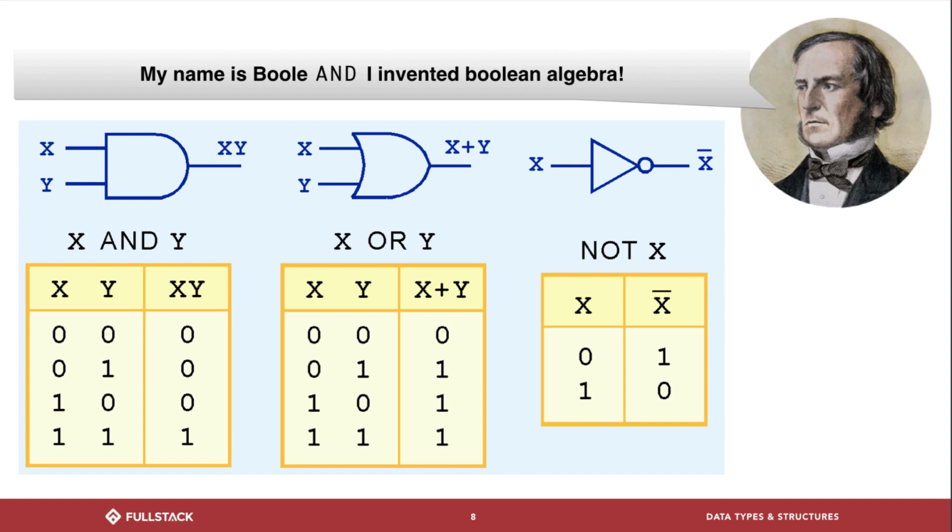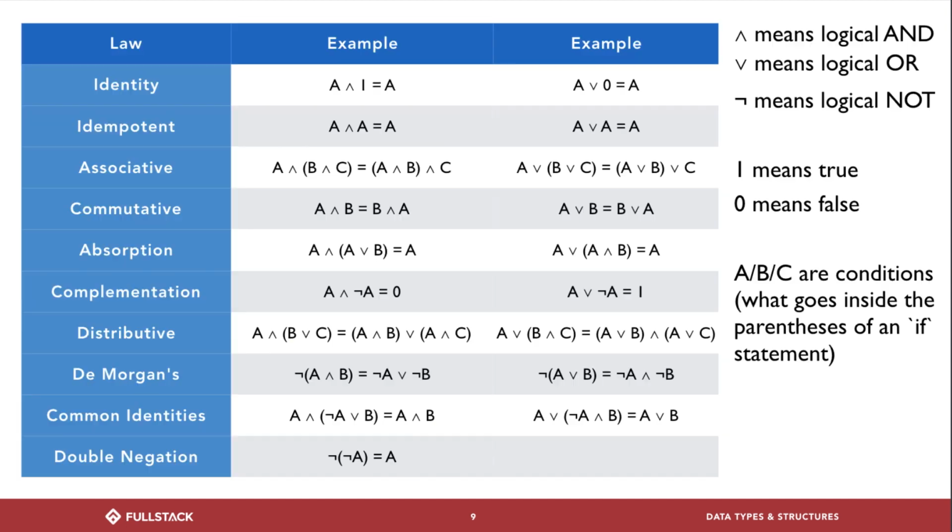Another way to show this is with these diagrams, which are known as logic gates, which graphically give the idea of X and Y being inputs to some arbitrary machine that creates outputs. AND, OR, and NOT will be distinguished according to the shape here. So we can imagine that if we had a machine that spit out results according to these truth tables, this is a way we could label them graphically.